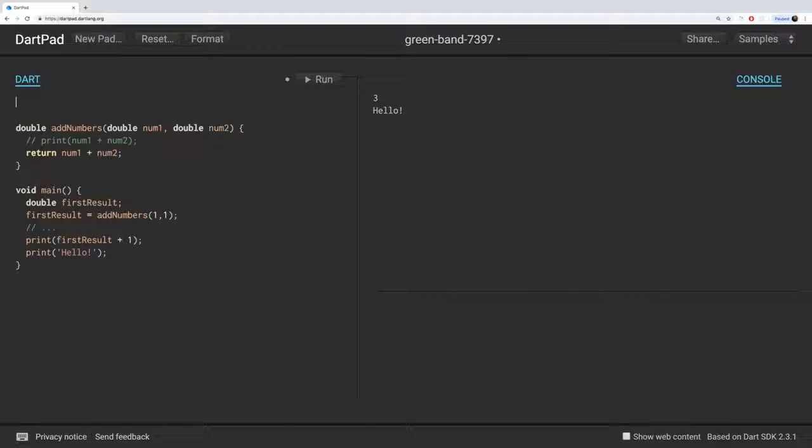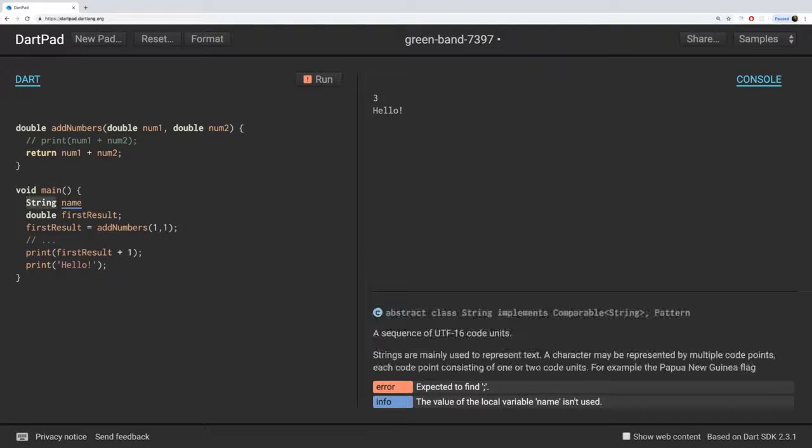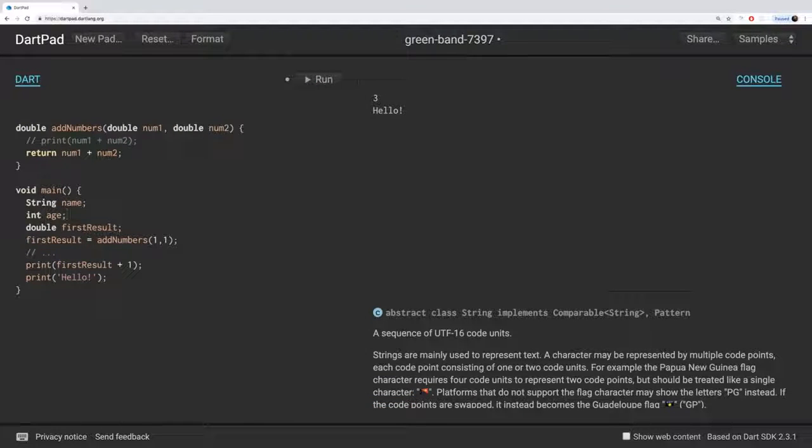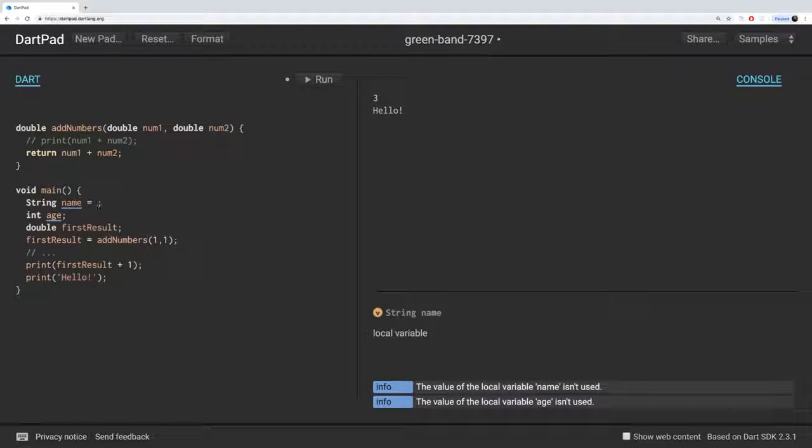Now, you can also create your own objects, because sometimes you're not just working with a text or a number, but you have a more complex data structure which you want to express in your code. Let's say you have a person with a name and an age. Of course, we could create a variable here, String name. String, this is how you tell Dart that this will be of type string. Please note that unlike double, it starts with a capital character. That's just how it is. So you could have a String name and let's say an int age. That would be possible, and you could store values in there.